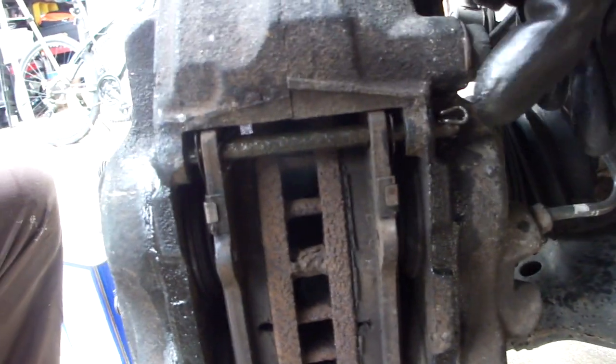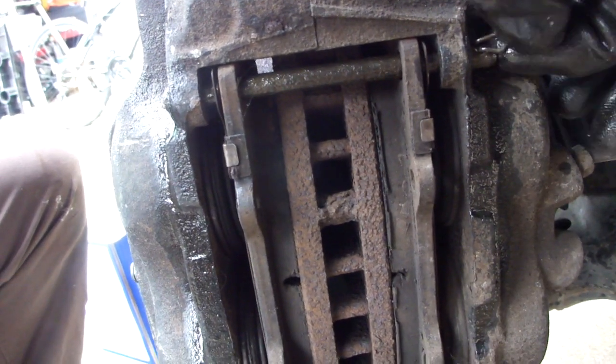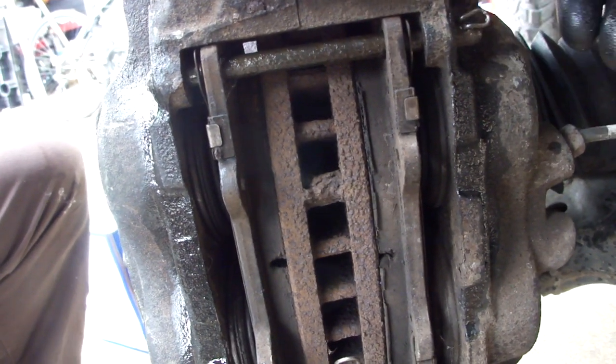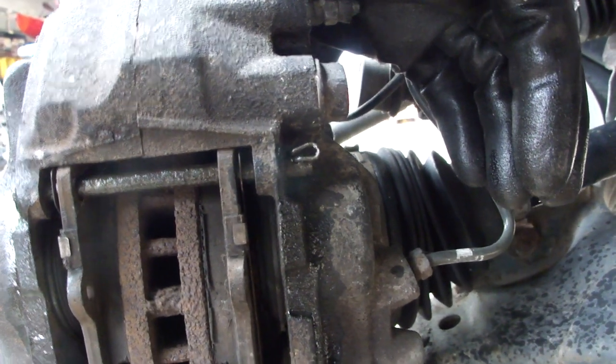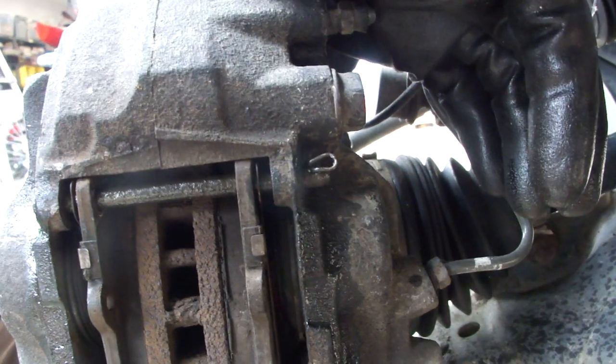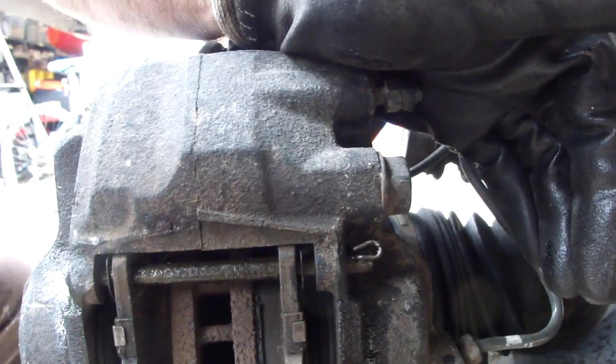Just get a close up, show you the pin, how it went in. Should be sticking out that way, and they can be pulled out, but they're retaining clips basically. So once you get them pushed in, they'll hold themselves in. Obviously, everything gets rusted together with this great quality Toyota steel that they use.